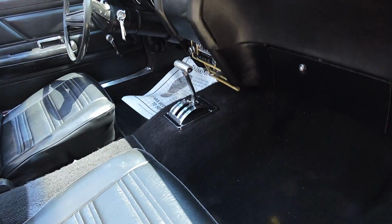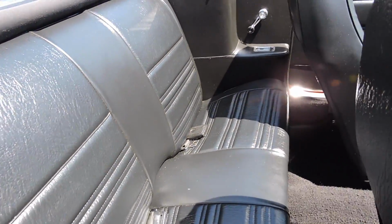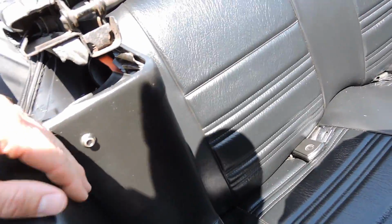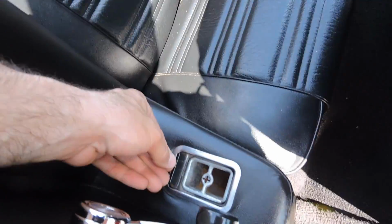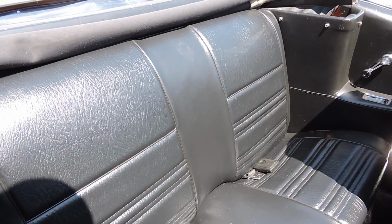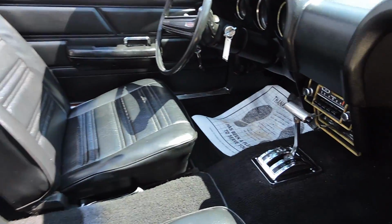Sill plates were new, carpets new, seat covers are in excellent shape. Very nice and soft. Back seats great. Back door panels are even really nice, guys. If we look in here, they did a nice job on the door panels. They could even be original still. It's got its factory seat belts for two in the back. I don't see any seam splits in the back or the front.